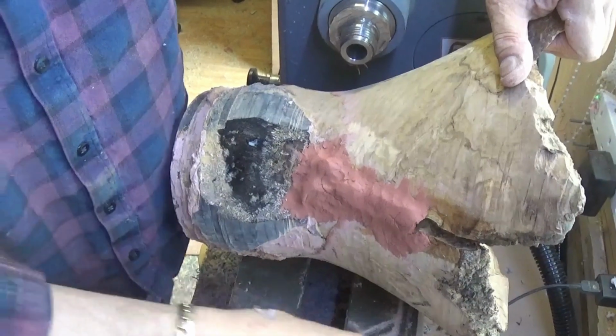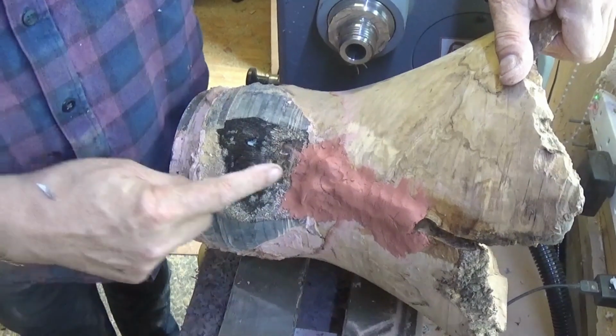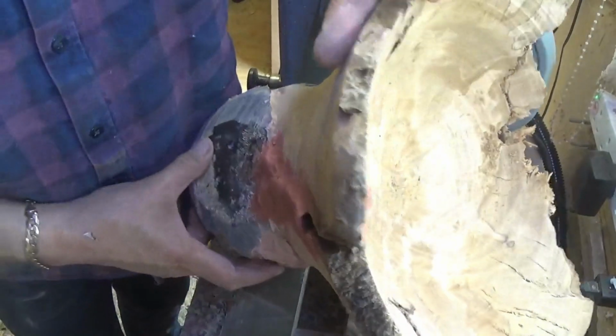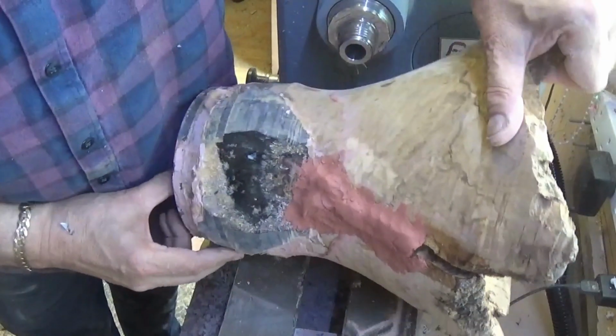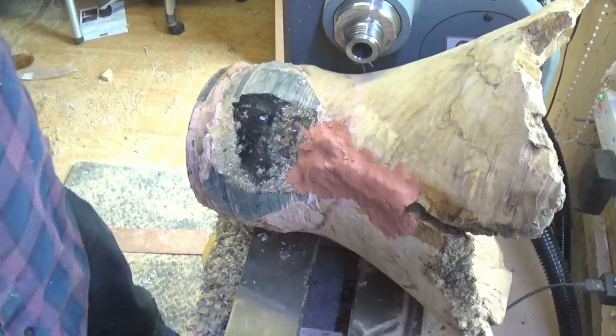Right, yet another change of plan. The modelling clay doesn't like sticking to this perspex stuff, so I'm just making the tunnel with the clay itself. As you can see there, that's just going to get poured in, just finish this top off. Trial and error all the time.